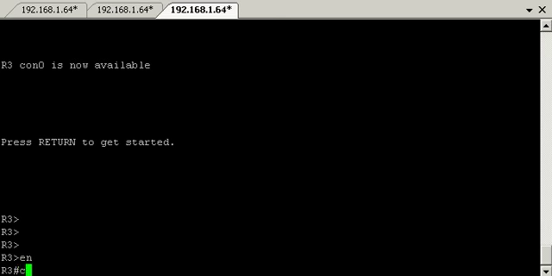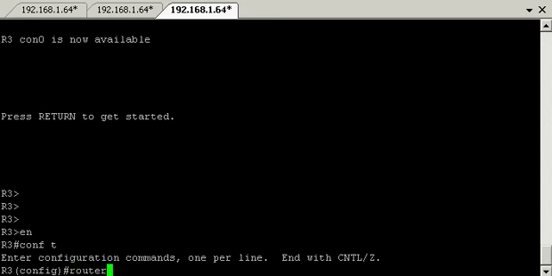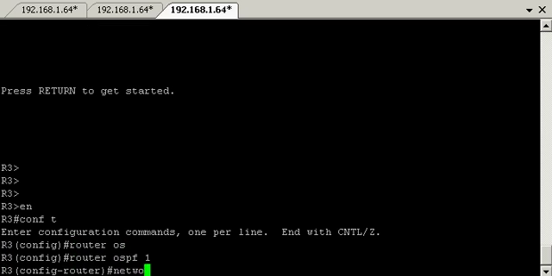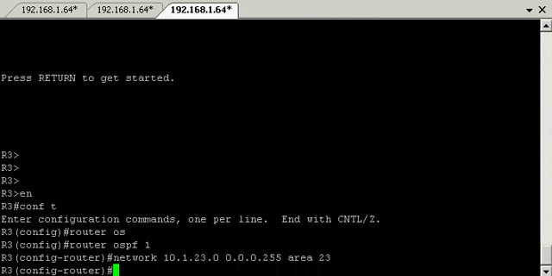Now we go to conf t, router OSPF 1, network 10.1.23.0 0.0.0.254 area 23.